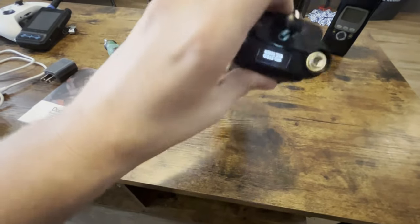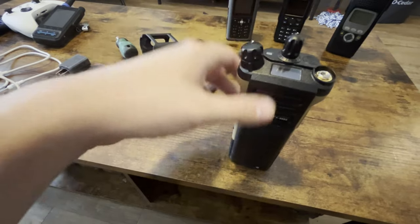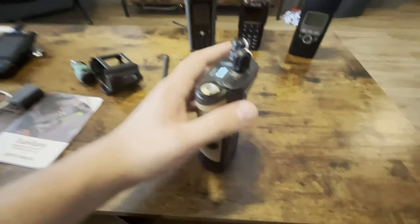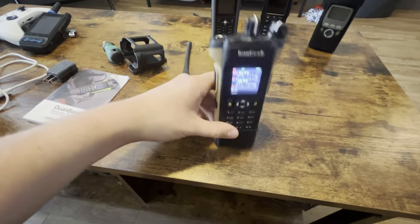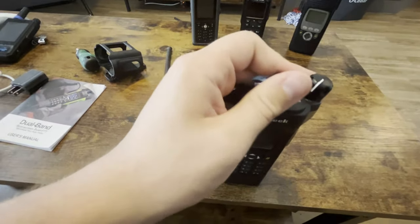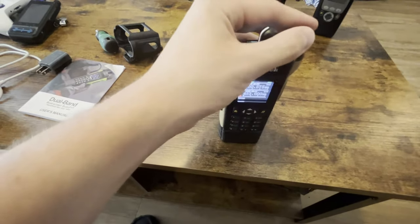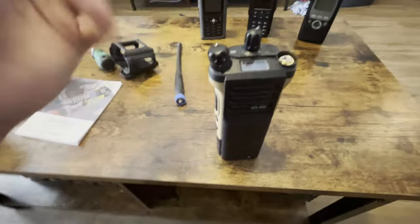This thing says it has scrambling — I've not tried that yet. It's got a lot of things I've not tried yet. It says it has FM. It does VHF and UHF. It does air band receive, which I've tried — it's not that great, especially with this antenna on here, no matter how cursed that is. Very cursed, and I apologize for that, but it's part of the meme at this point. I bought this as a joke. There's also a channel knob and this works — you just let it spin around and it changes the channel. It's supposed to do FM radio, and I've yet to figure out where that button is.